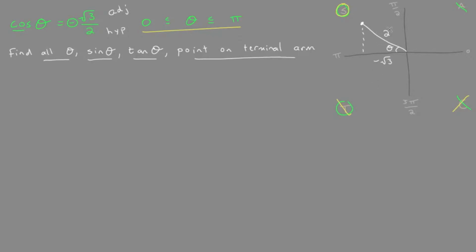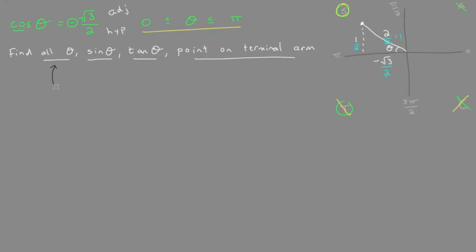And this is a special triangle. We know special triangles have magnitudes of 2 and root 3. This is a 30, 60, 90 triangle. The other length on the 30, 60, 90 triangle is 1. Next, we convert all of the values because our terminal arm can only have a length of 1. So that gives us 2 over 2 equals 1, and we divide everything else by 2. This gives us everything we need to find all these things now.